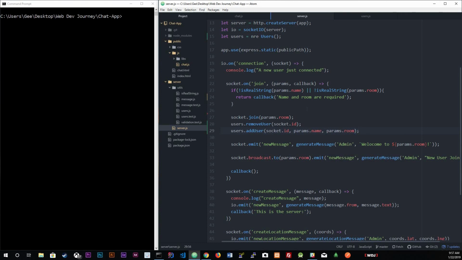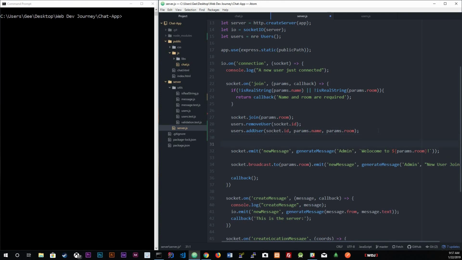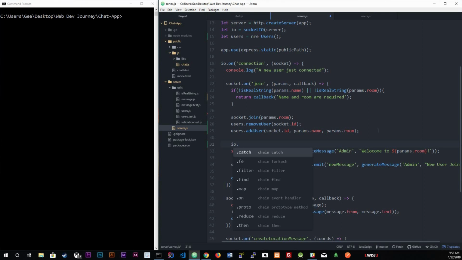Control save. Now that we have our actual user created, we're going to emit. This is where we tell the front end, hey, here's the new users array. How do we do that? Since we're going to be broadcasting to everybody, that list of names is going to be broadcasted to everybody. So we're going to just do io, including yourself, because you want to know who joined and who left.